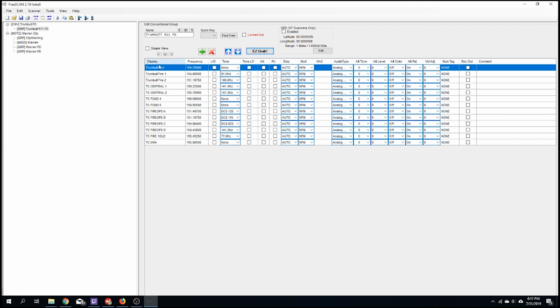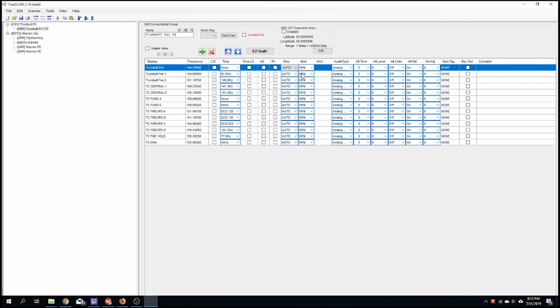So as you see here, your display is set up, your frequency is already set up, the tone's already set up for those that have tones. You have the ability for your tone lockout. Your steps, this is all set to auto. Don't even worry about fine tuning it.